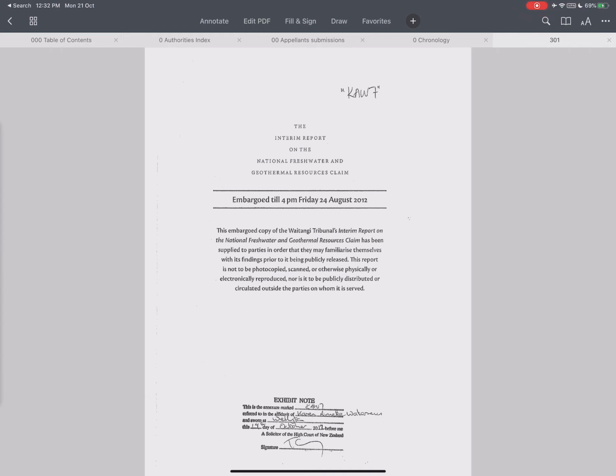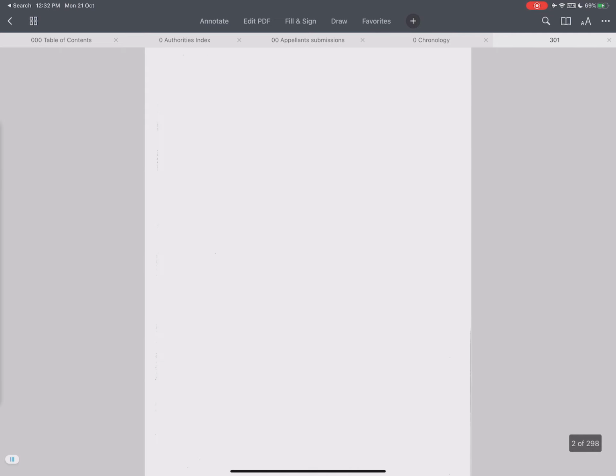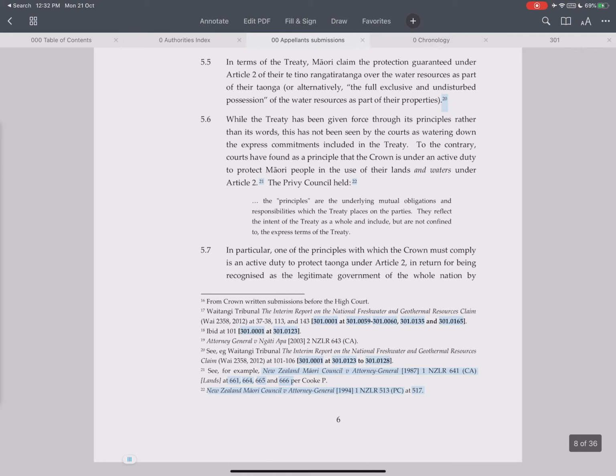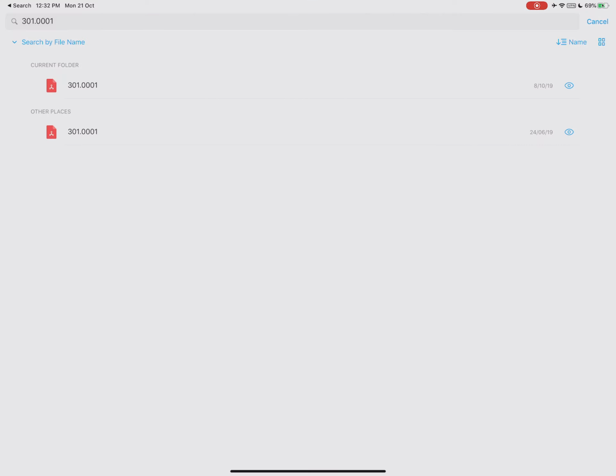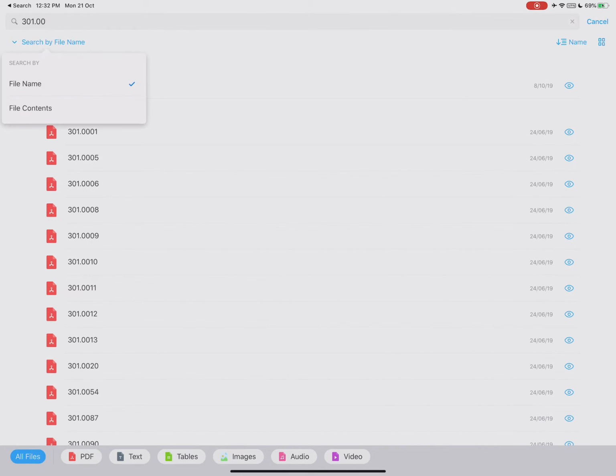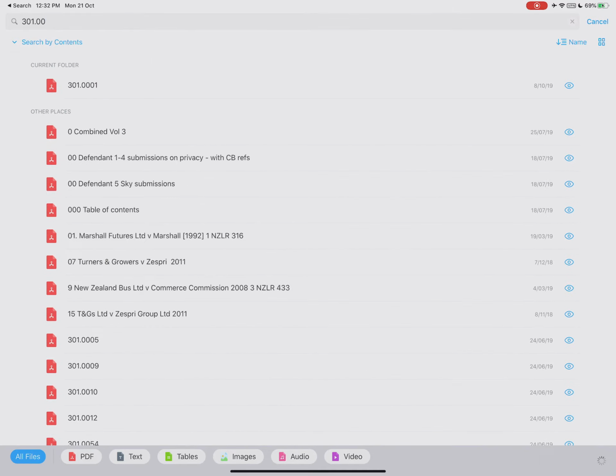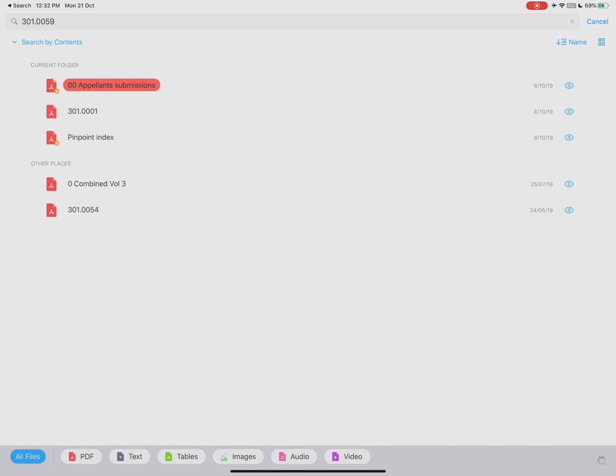It will be more complex if there is a pinpoint reference. So this example is a 298-page document, and the submissions have a number of references to it. Pinpoint referencing, if you're not using one of those hyperlinked methods, can be achieved by, if you're able to search by contents, using the text searchable Bates number applied to the document.